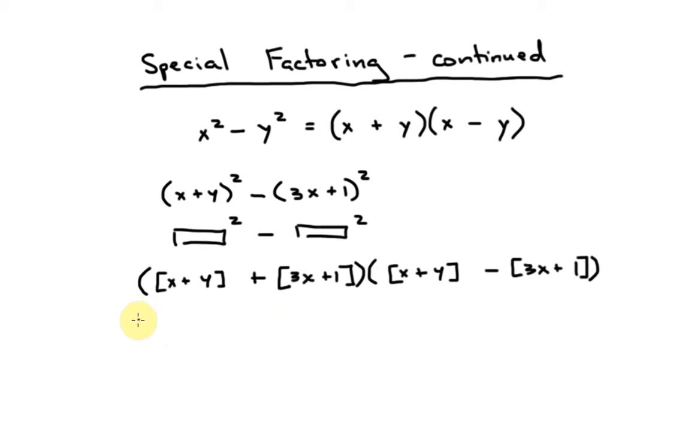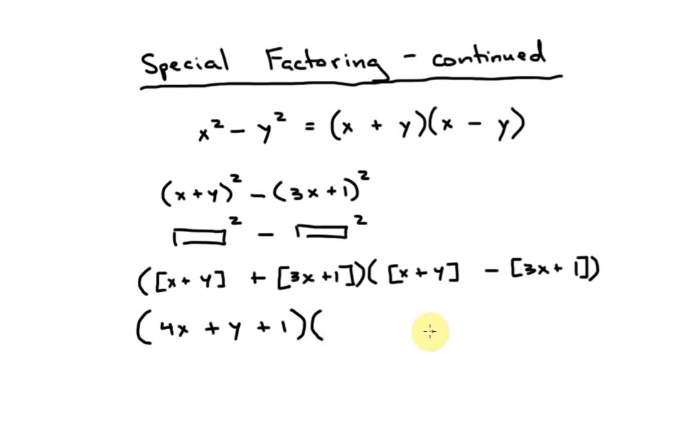Now all I have to do is see if there's any simplifying that's possible. If you look at this, these brackets don't really serve any great purpose now, especially because there's a plus in the middle. So let's combine like terms, like x plus 3x. Well, that would be 4x. And then I have a y, and there are no other y's, so there'd be plus y. And then I have a plus 1. So you see, I can get rid of the square brackets.